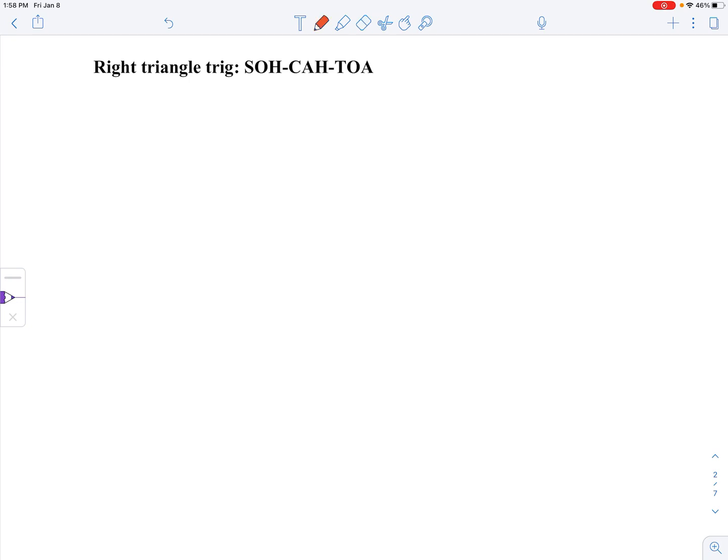All right, right triangle trig, where you're thinking SOHCAHTOA. So SOHCAHTOA, the S refers to sine, so like sine of theta. We use theta to represent the angle, but it's common to use other Greek letters or other variables to represent the input. So sine of theta is equal to opposite, the side opposite theta, over the hypotenuse.